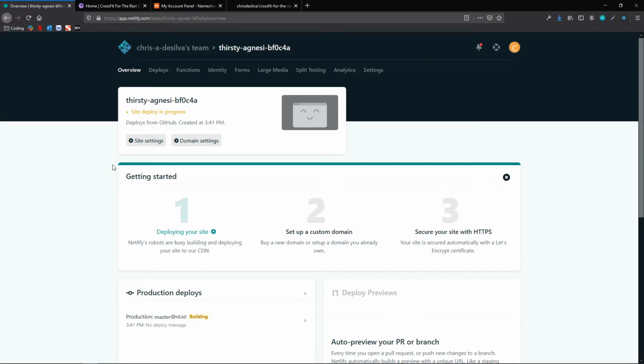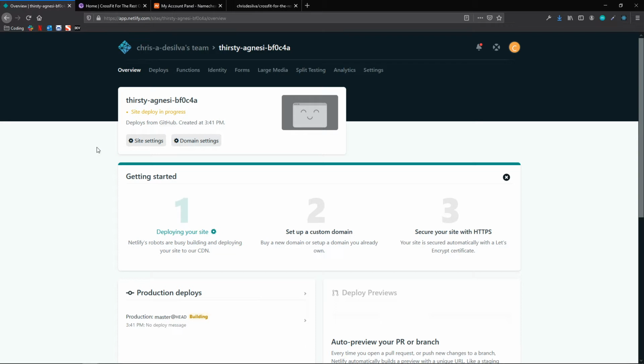This'll work live for you if you want to use the Netlify one and don't feel like spending a couple bucks or whatever. But usually domain names are not super expensive. You're looking at maybe like 10-12 bucks a year, but by all means you definitely don't need to do that.